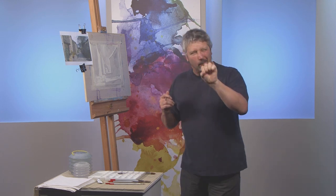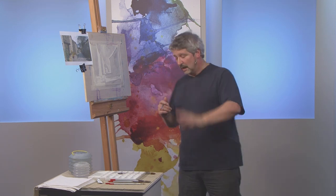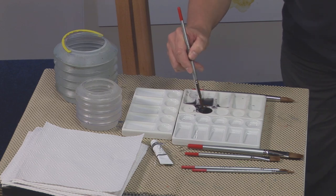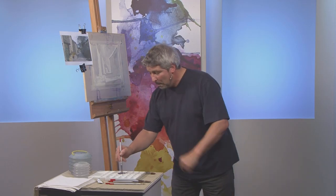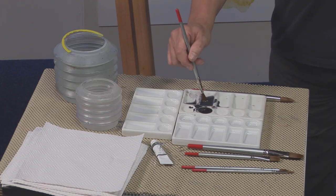Sometimes we have to tweak it and make those things happen, so if you need to make something really stand out then you have to engineer it. I'll show you what I mean. I've got my Payne's Grey still here in the pot and I'm going to add a little bit more paint to it so I'm darkening it slightly.